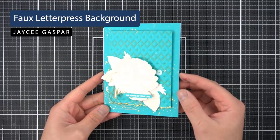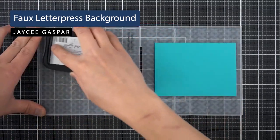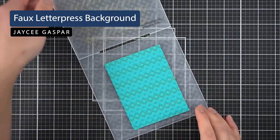Last but by no means least, he also shows us how we can create a full faux letterpress background.